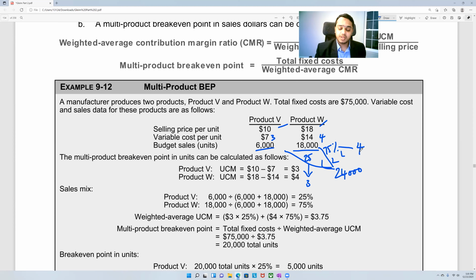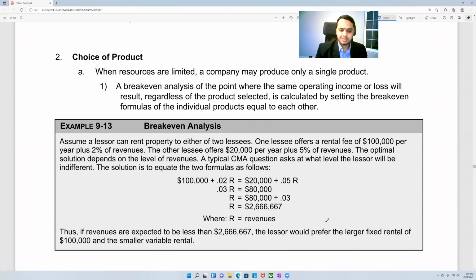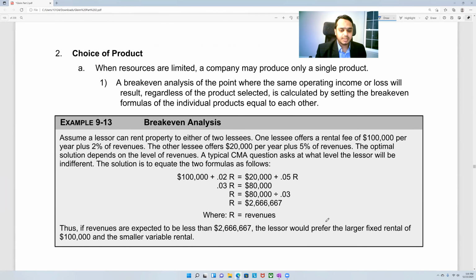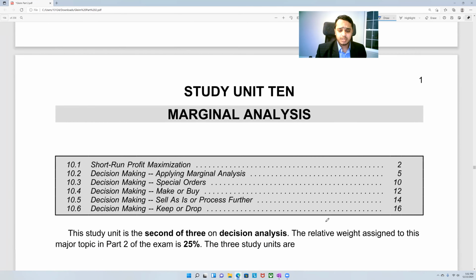Now, when we have got that, what we can do is just take our fixed cost and divide it by that. So just see in here, 25% of 3, and 75% of 4, here it has given already 3.75. We just add the two, we get 3.75, and the fixed cost will be divided by that 3.75 to get the answer. So I guess we are almost done with this particular CVP analysis. You guys can go ahead, practice some questions out of it. Let us just move on towards marginal analysis.